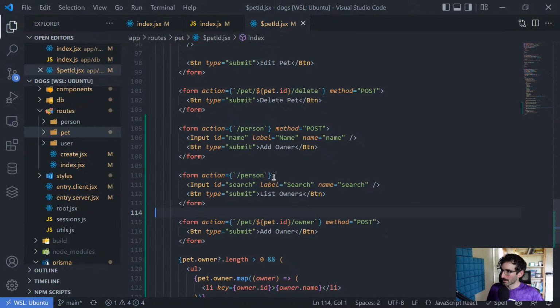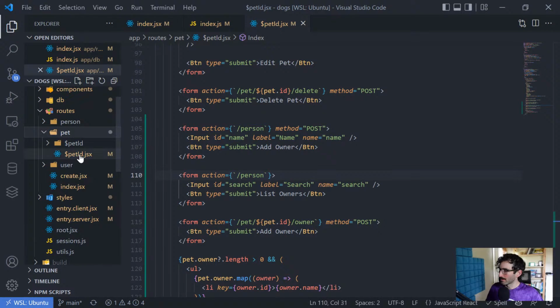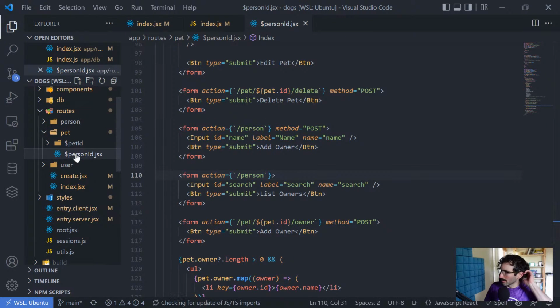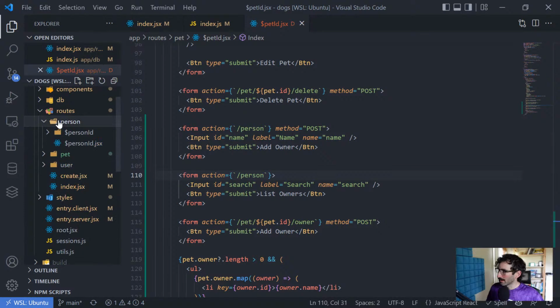Yeah, that's fine. Cool. We need to create a person, so this is going to be renamed to person ID. I need an index route inside of, oh no, I did that wrong. Okay, cool, that's fine. I need an index route. Where do I need an index route?